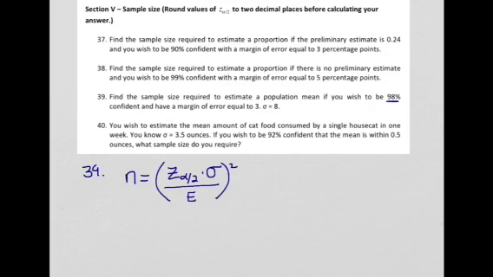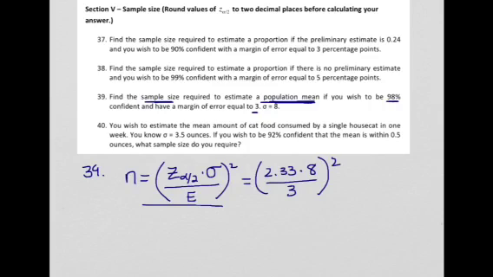So I'm going to take the inverse norm of 1%, and that gives me 2.33, or negative 2.33, I should say, but I'll just write 2.33 here. And sigma is 8, and we're dividing by 3. This is an actual 3 now because we're finding a sample size required to estimate a population mean. So that's why we're using a different formula. It's about a mean rather than a proportion. And I take this all and square it, and I get 38.60, and that rounds up to 39. And that's my final answer.